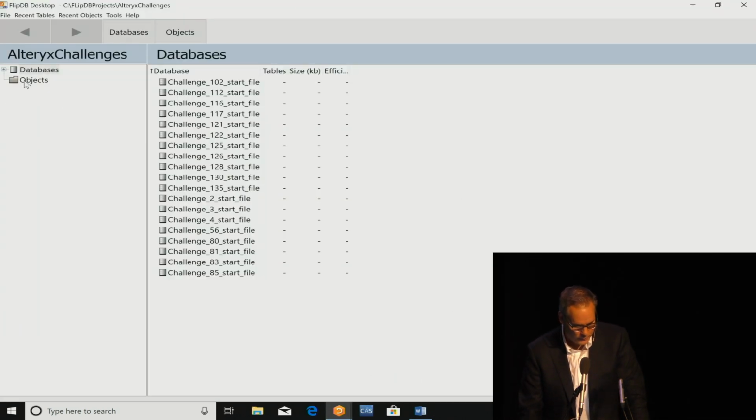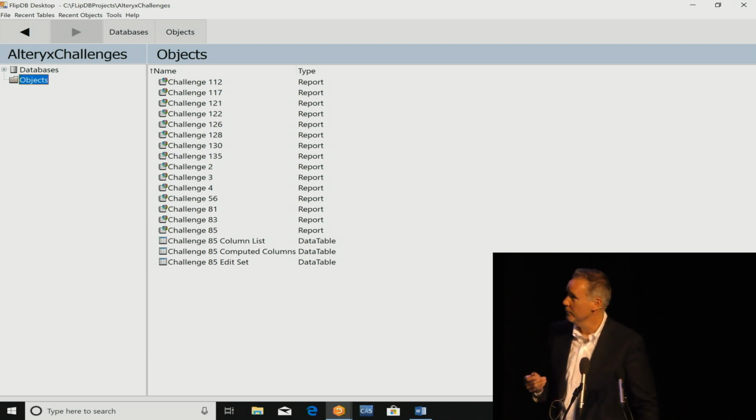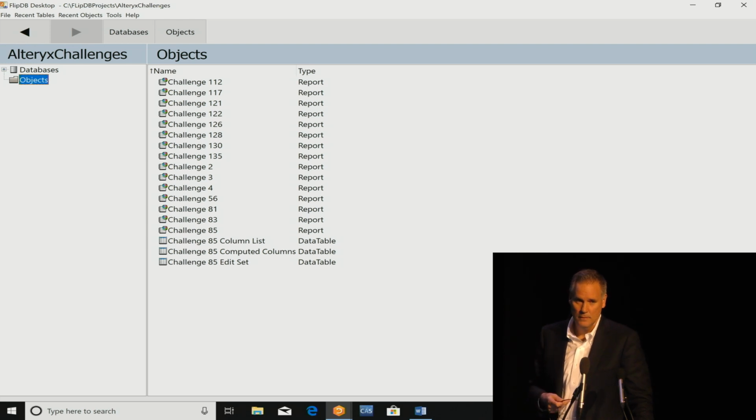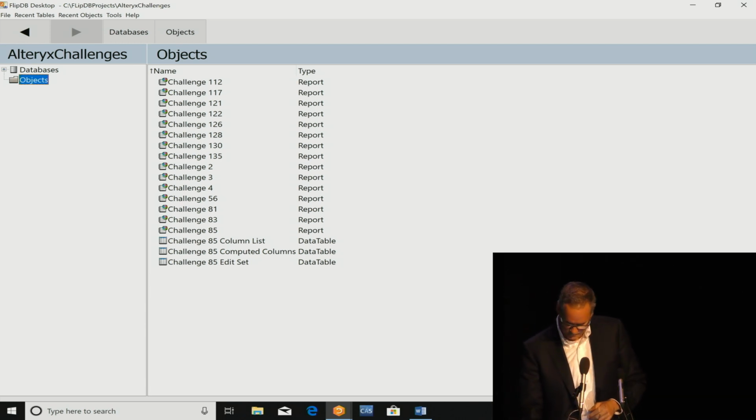Okay. So one of these, there's a set of these challenges from a company called Alteryx, which is one of these companies that provides a data manipulation cleanup tool. And they've conveniently put out hundreds of interesting challenges that you can test your chops against. So the first one we're going to look at is this one here, challenge 121.